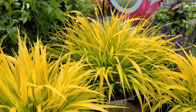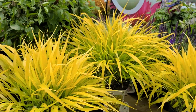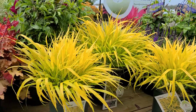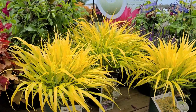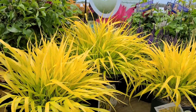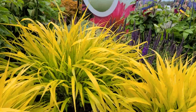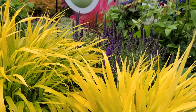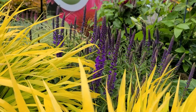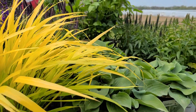So it's a great plant for putting in either as a single specimen, or better still, if you've got the space, to put it in a nice grouping. That way you'll really be able to enjoy the shape and character of this lovely plant. Then you can decide where you're going to plant it in your garden and in association with what. For instance, if you look here, you'll see how well it contrasts with the blue, the purpley blue colors of things like veronicas, or perhaps the leaves of some of the bluer forms of hosta.